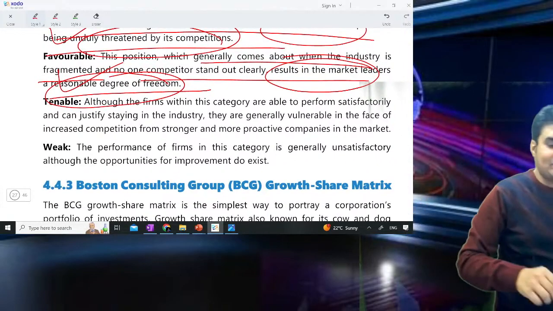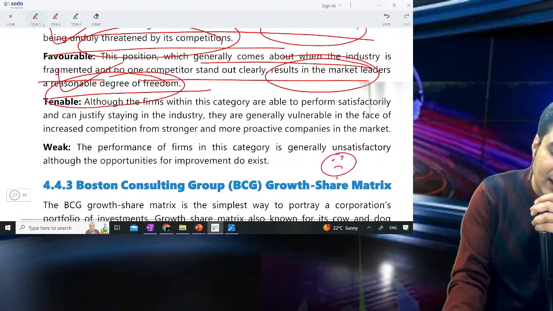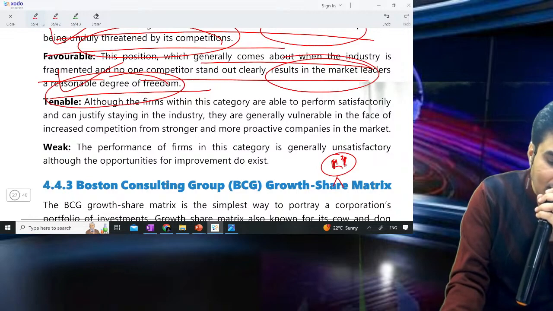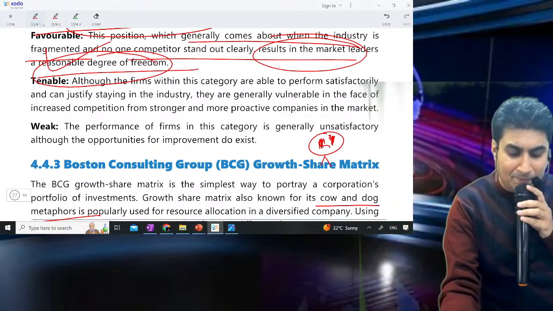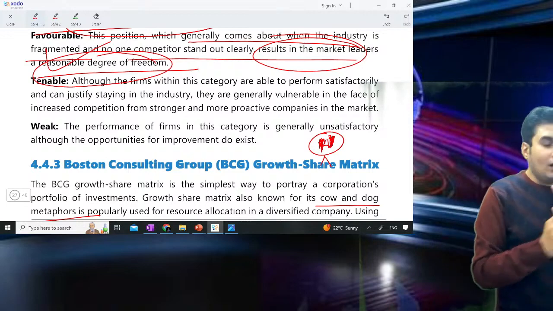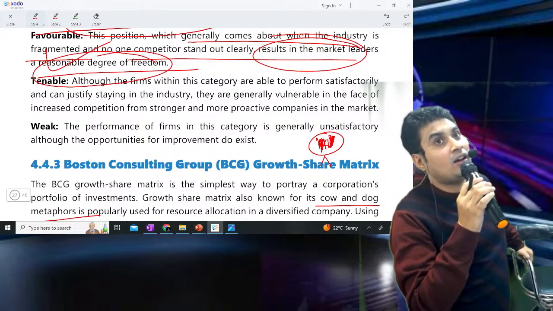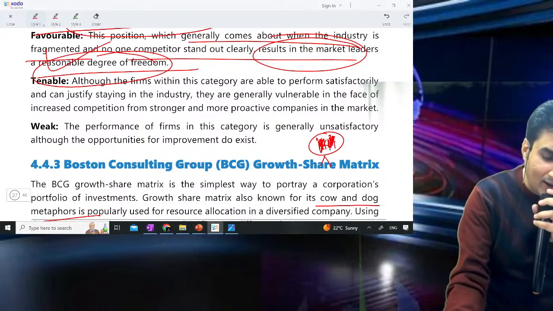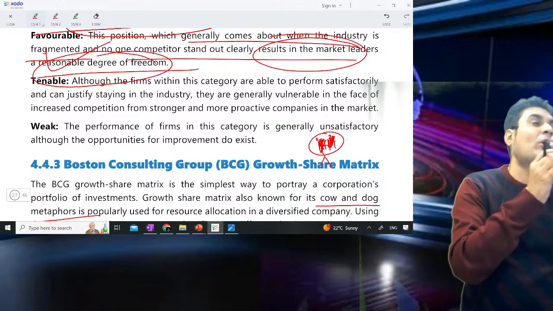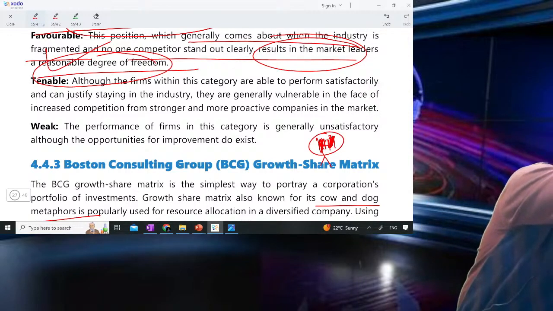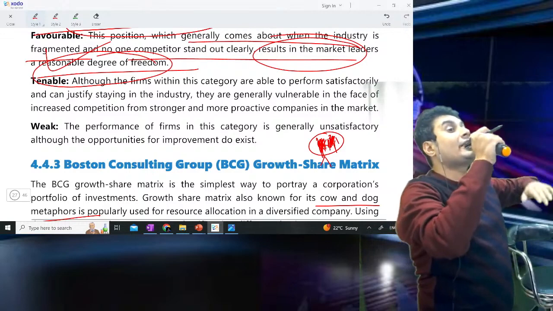You have to tell here also, who is that? Next is what? Tenable. I don't know what is happening to me. I am crying. My market share is reducing. I am crying every day. I was good actually, but now my market share is reducing. Speak the concept and keep on laughing. I don't care. Tell me what is reducing. But still I am in profit. I am crying, but I have not died. My market share is reducing, but still I am in profit.